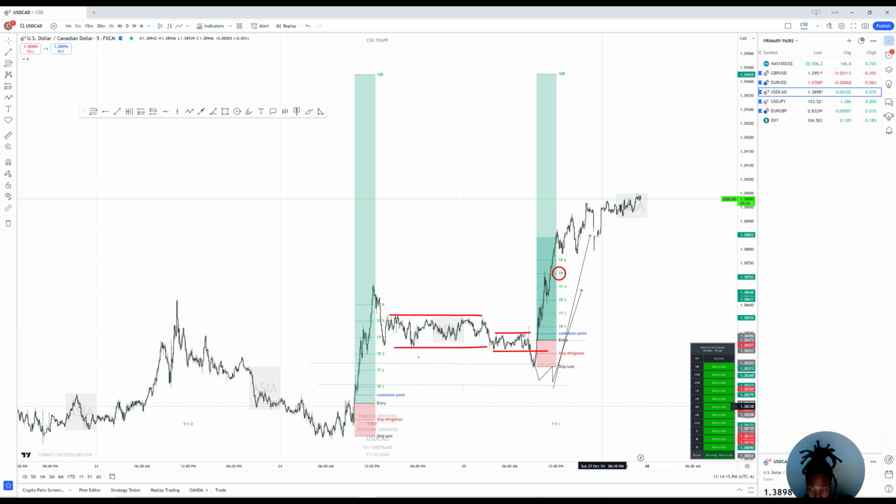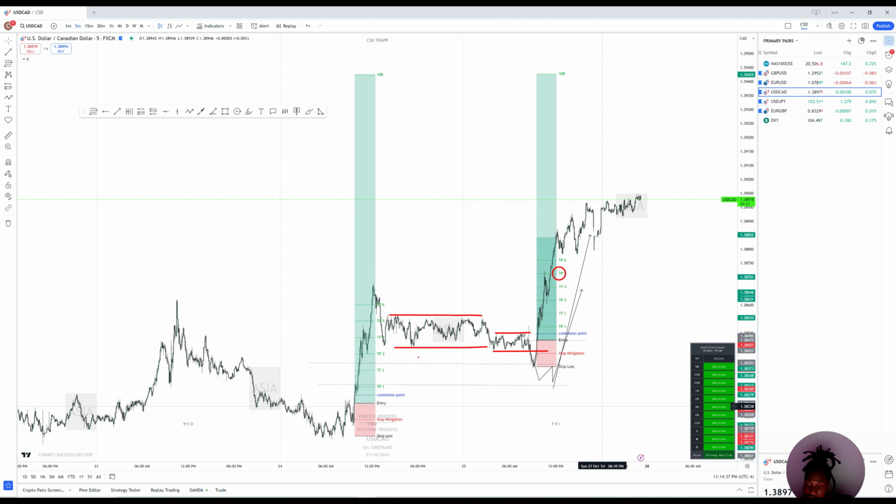As you can see, I dropped in the chat, I'm not in the trade anymore. Unfortunately, I tricked myself out of getting out of this trade, just being conservative on Friday. And you can see I post about it inside the daily trade recap. You will see where I closed out on some profits, and that was it for me.